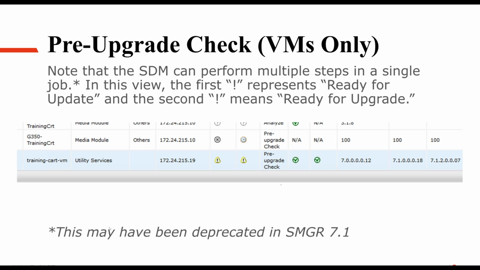Okay, so we've selected the device, and now we can click upgrade update. Again, this should be grayed out until the pre-upgrade check is complete for, in this case, the VM. And it will actually build a job for you to do. And it's going to show the device, and it's going to ask you to edit it. It's okay that we have a red X. It just means we haven't actually edited this configuration for it.